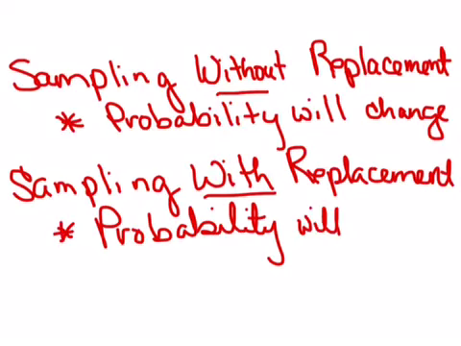So it will be equal. It's going to remain equal no matter how many times. If the first person I pull is Sarah, I'm going to put Sarah back in, and no matter who I pull the next time, they have a 1 in 3 chance. And then I put that back in, and they have a 1 in 3 chance.